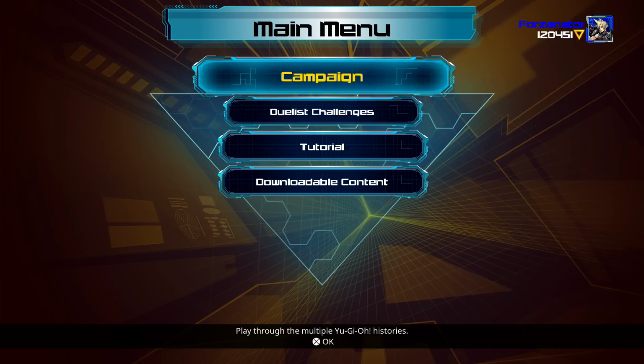So let's go ahead and see what this powerhouse of a deck can do. Keep in mind, I made this deck solely for the purpose of destroying the Duelist challenges and the campaign. You can also make your own decks that can do relatively well against the Duelist challenges as well, but this is just to fly through all your campaigns and Duelist challenges and whatnot.